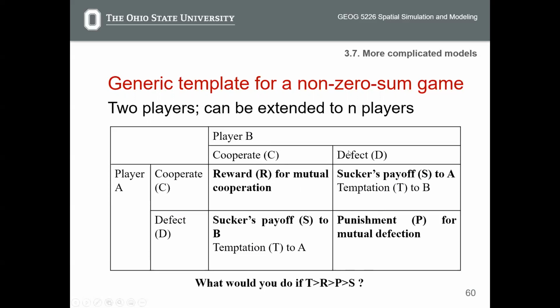Okay, and if both of them defect, they will get P. P is the third level reward. It's okay. It's not the least one, but it's just small enough. A and B both will get P. So if you're one of the players, what would you do? For the whole system, for both of them, the best option is cooperate and cooperate. You both will get R. It's not the largest reward, but both players are safe. The reward is good enough.